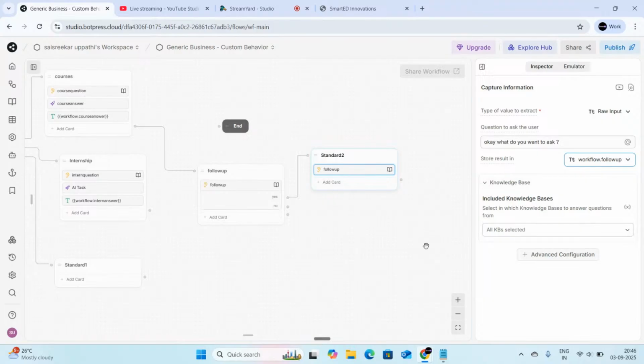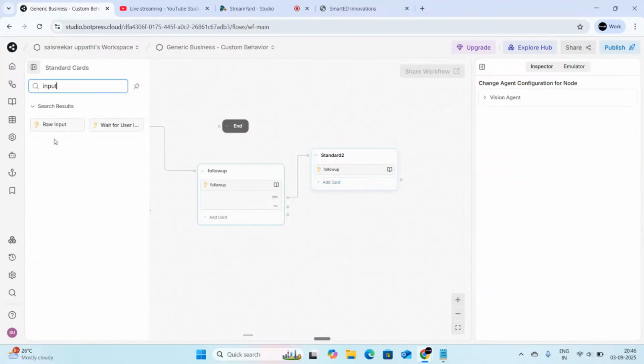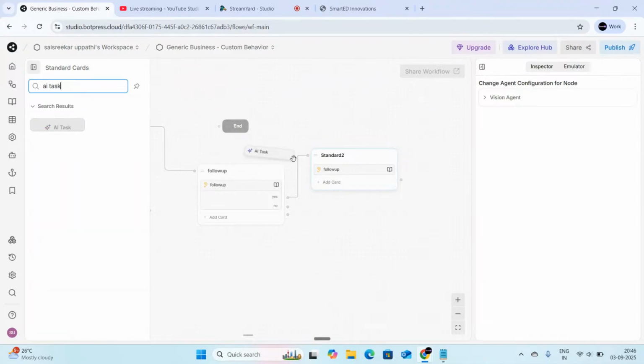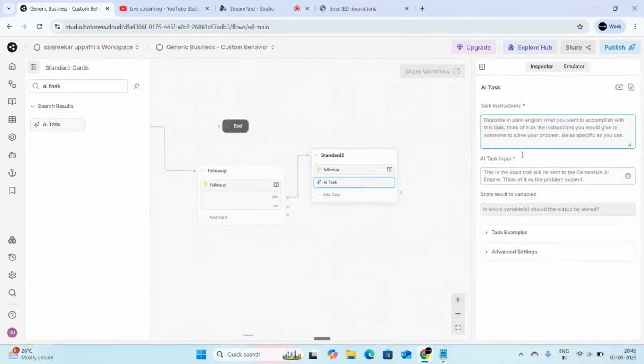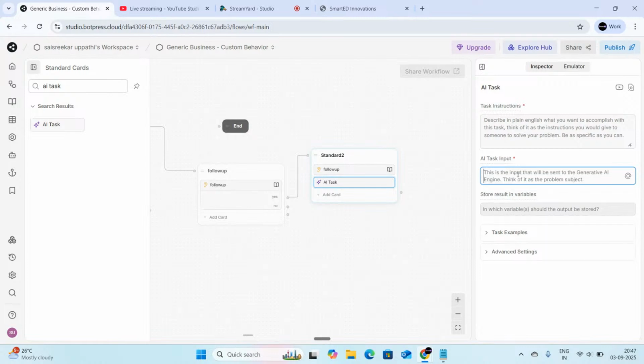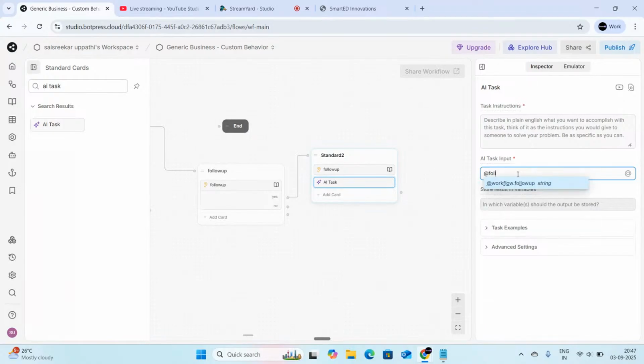And now let me make another card, an AI task card, and this card will have some different instructions. It will take the follow up variable which we got from the last step, right?